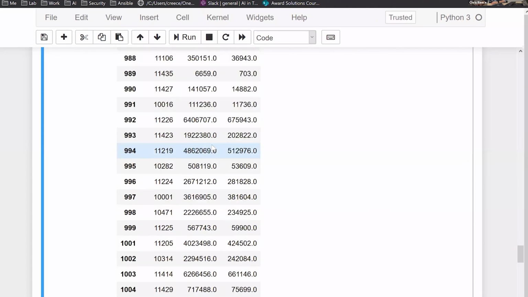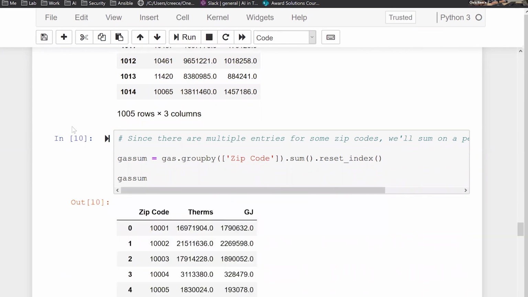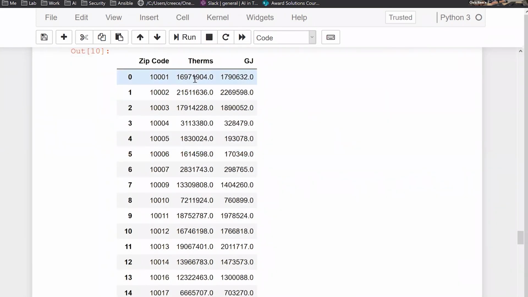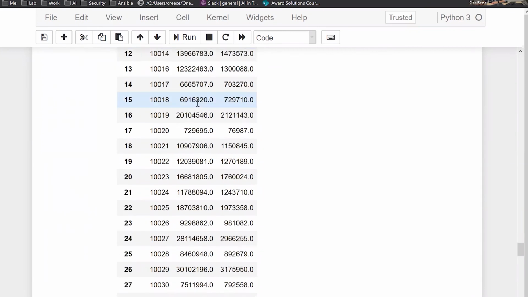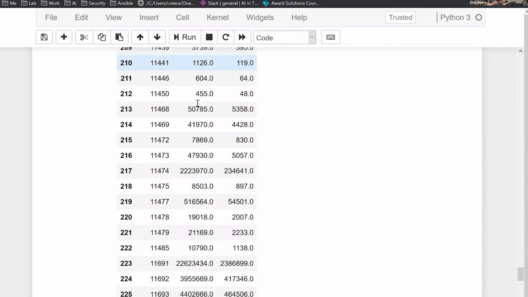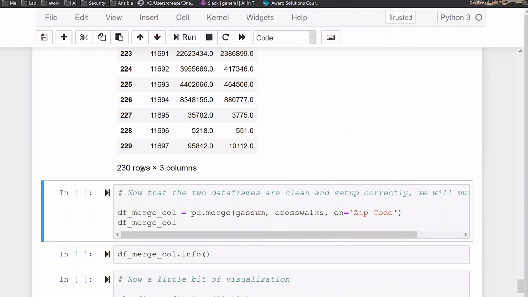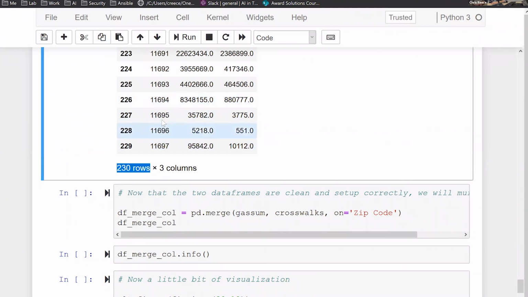Okay, so I'm going to use another pandas function called groupby. And so what it's going to do now is sum up whenever there are duplicate zip codes. It's just going to add all those values together. So now I don't have any of those duplicates anymore. So I've gone from 1,005 to 230 rows.